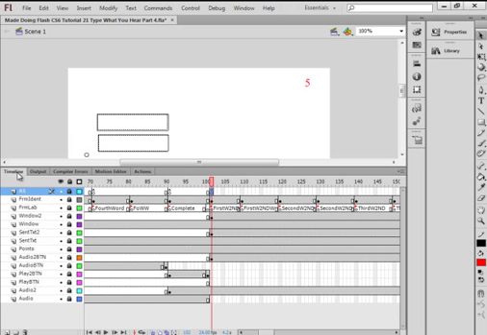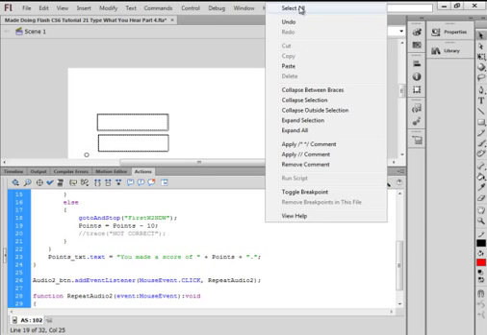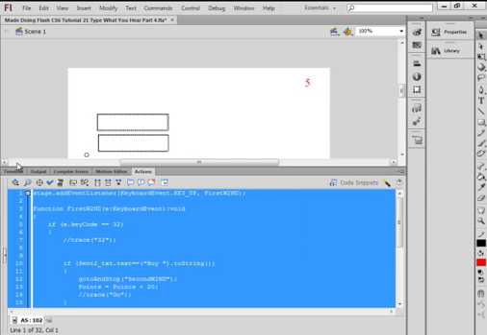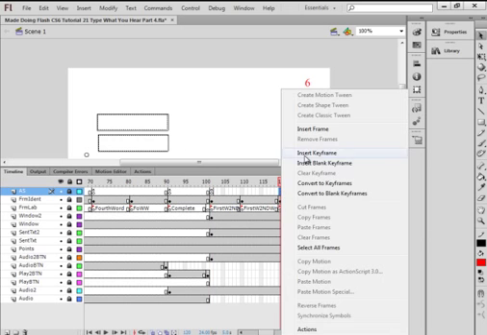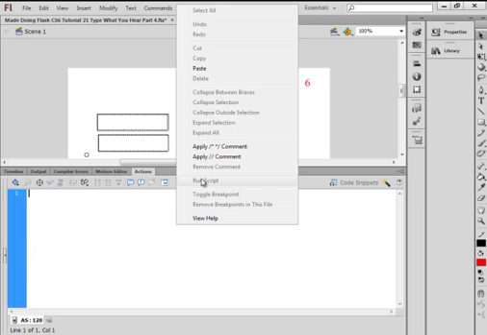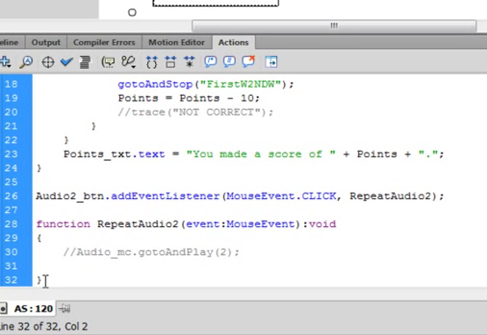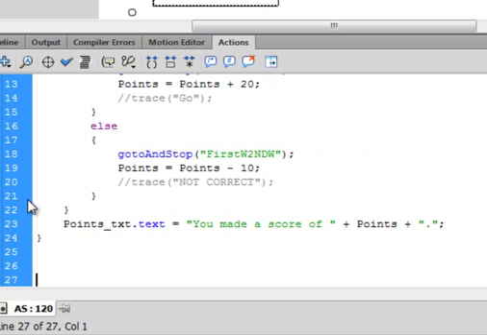Back to the timeline. We can go into this same frame we just had, this action frame. Right click, select all, right click, copy it. Come up to the second word, insert a blank keyframe, select the Actions panel, paste it in. We don't need these bottom lines for this audio 2 button because that'll just carry from the first one.